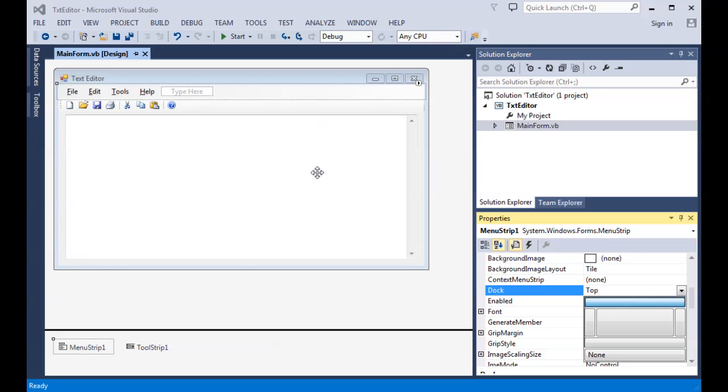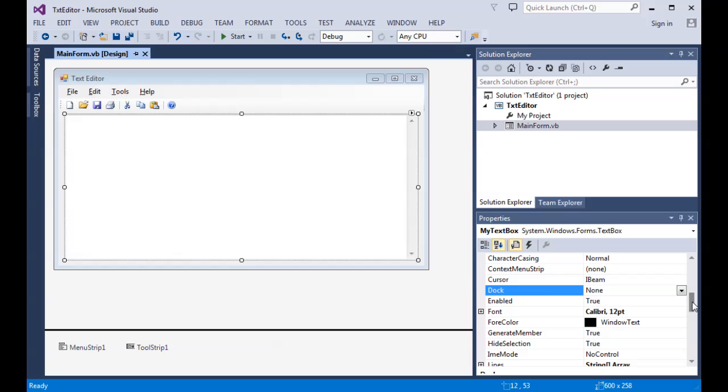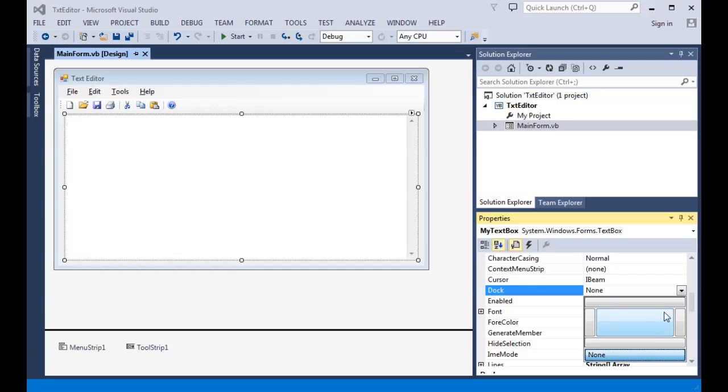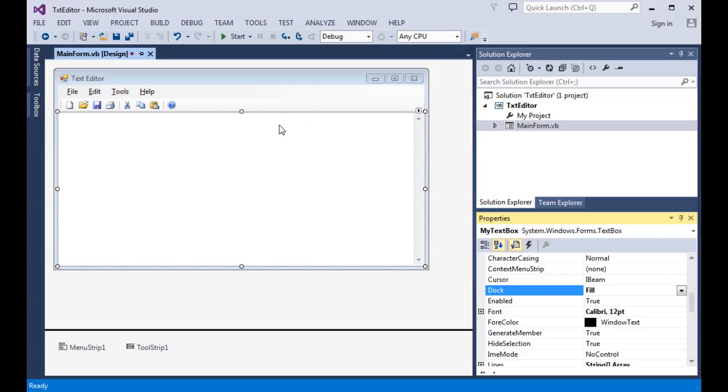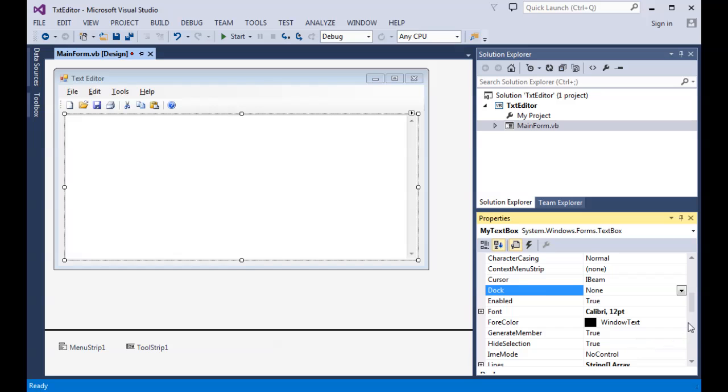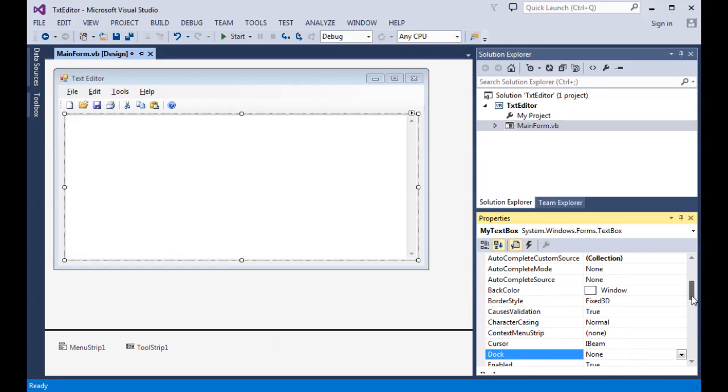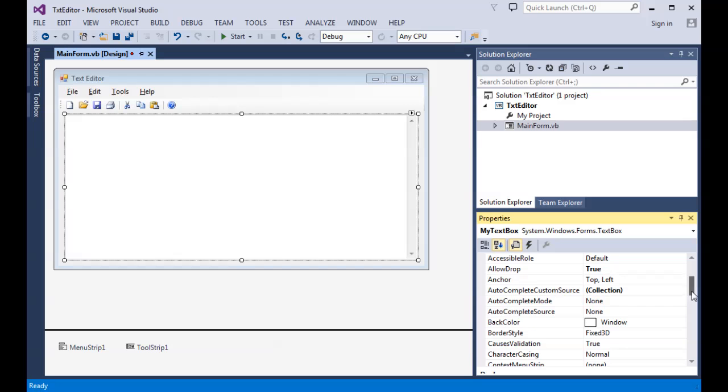Now the text box has a situation where it's not docked at all. We could dock it and make it look like Microsoft's Notepad by clicking it in the center. You'll see it go to the center on all sides. But I'd like mine to be just a little bit different than Notepad, so I'm choosing not to have it docked at all. So therefore I need to look at another attribute that we're going to be working with, and that is the anchor property. So let me scroll up a little bit and we'll see the anchor property for the text box, and you'll see it defaults to top and left.